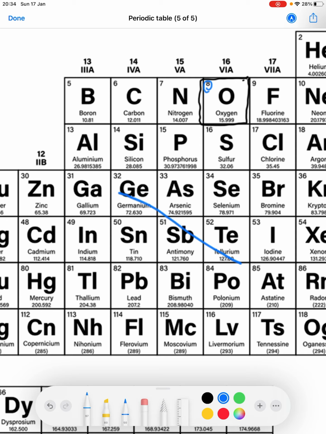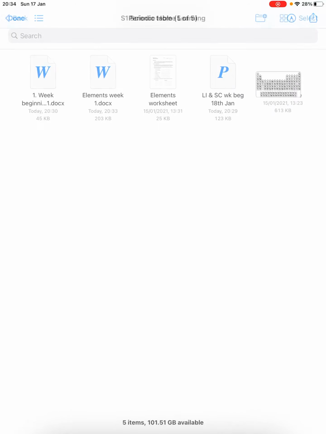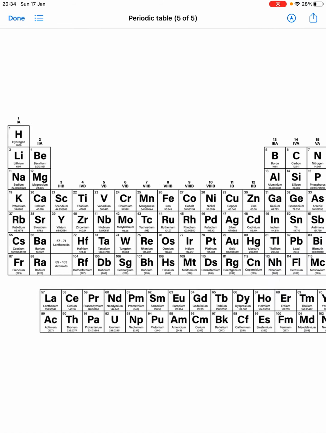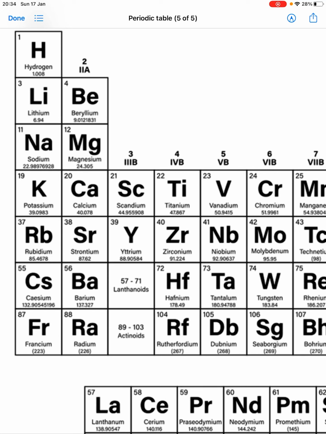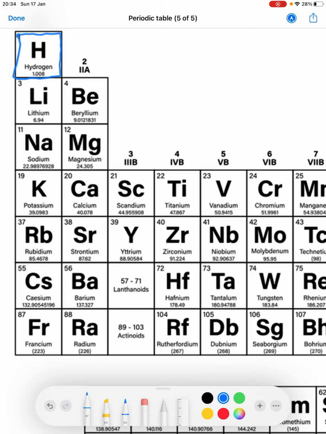Another one, just to show you quickly, is hydrogen, which you'll find at the top left. Hydrogen has the symbol H, and its atomic number is number 1.